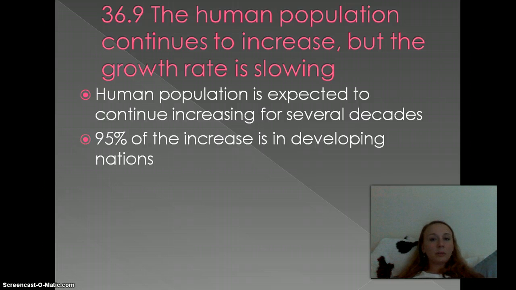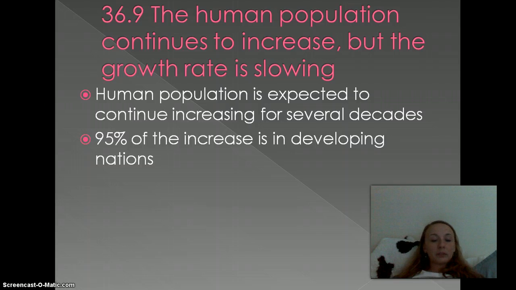A lot of that has to do with the healthcare that we have now. We have better healthcare now than we ever have. We're finding ways to cure a lot of different diseases. It's prolonging the life of individuals, and then they can have more children. We also are finding ways to genetically engineer crops to make more food available for people. And with more food, with more resources, we can reproduce and we can live longer.